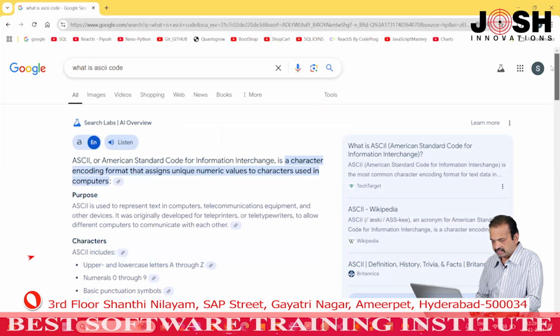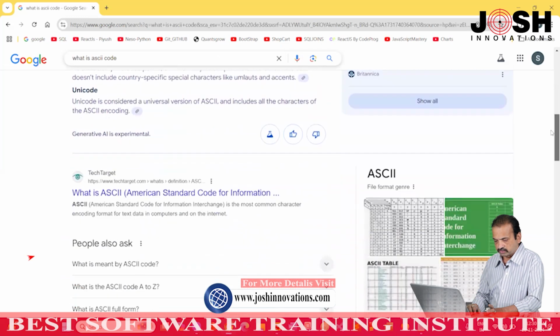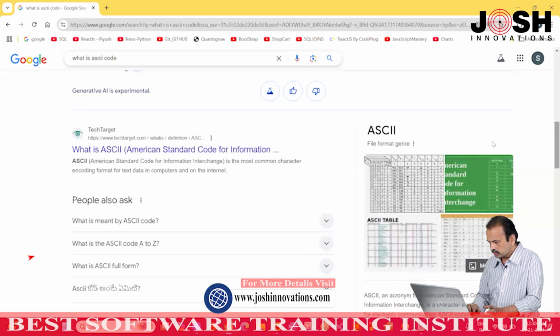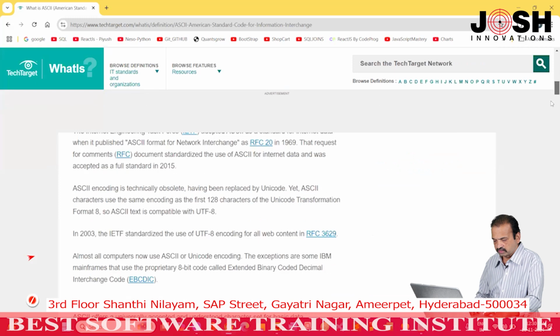We will see the table of ASCII codes for caps A to Z and small a to z. Let me show you the table. Using ASCII codes, we will print this one.